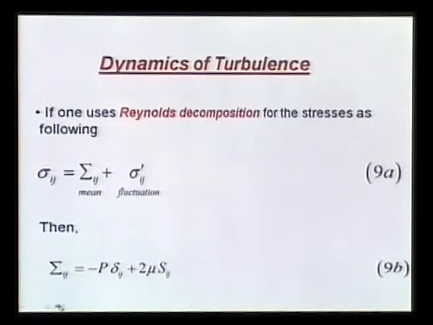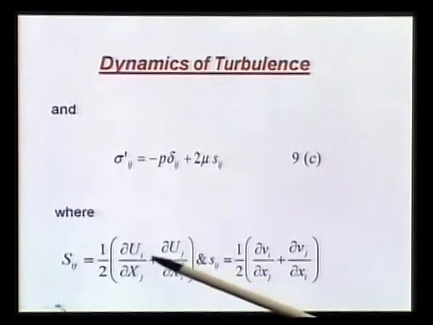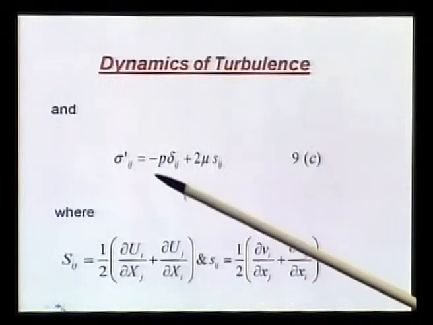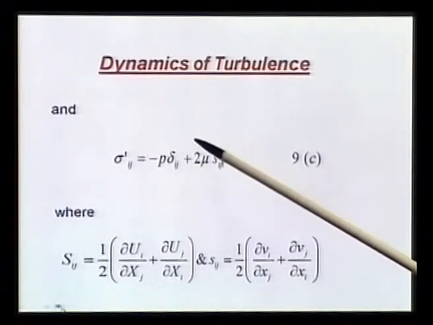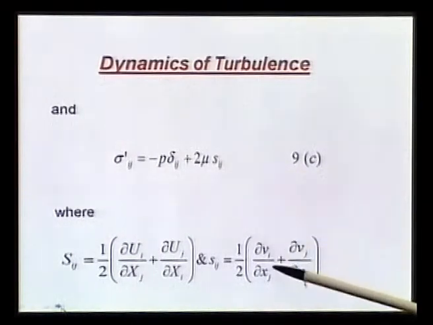So, this mean strain rate we should be able to define in terms of the mean component of the velocity as indicated here below: the mean strain rate is given as the average of the angular rotation at this corner of, let us say, a small fluid element. The fluctuating stress part would also be contributed by a fluctuating pressure and the fluctuating strain rate. So, the fluctuating strain rate would be given in terms of the fluctuating velocity component, right. So, that is what we get.